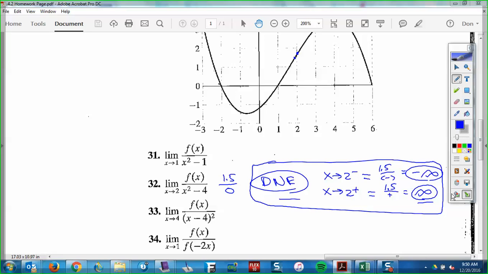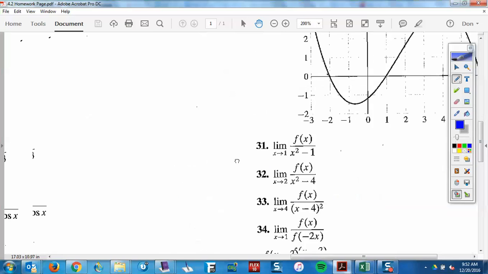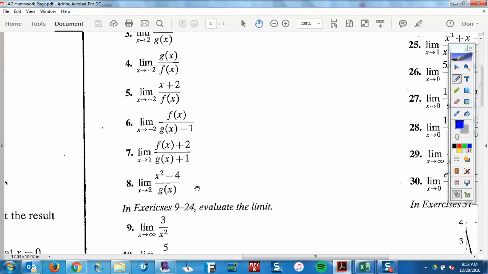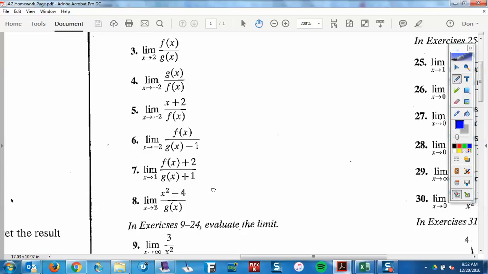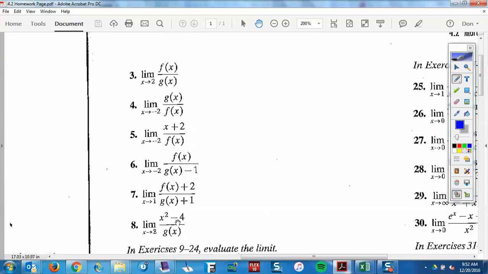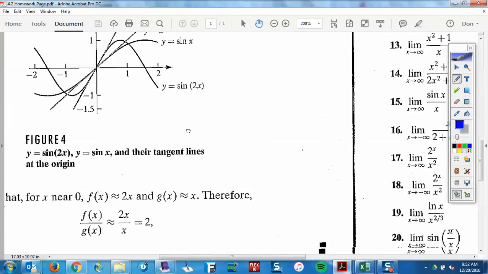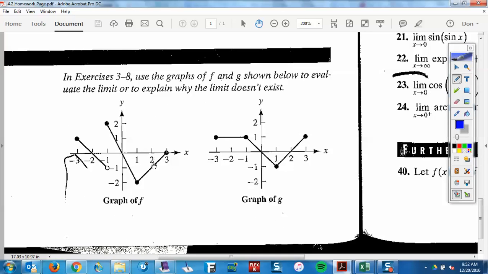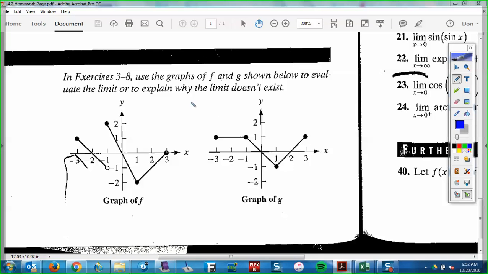And then the same thing is true on the graph. At least here you had something to plug into on the bottom. Like number 5? Was 5 'does not exist'? It was negative 1. Or 3 was? So on 3, yeah, for the last one, x approaches 2. So if you've got f over g, if you go to 2 on f, you get negative 1. And if you go to 2 on this one, you get 0. So you get negative 1 over 0. So that does not exist.